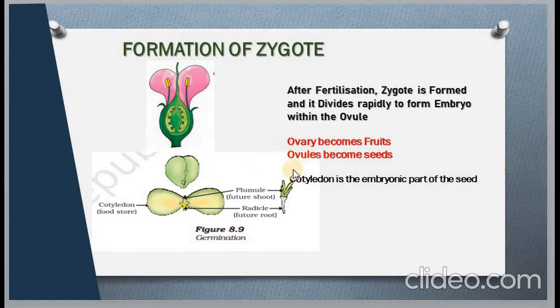And if you take any seed, there will be an embryonic part in the seed which is known as a cotyledon. This cotyledon acts as a food reserve. When you sow a seed, it has to grow, right? Where does it get the nutrients from? The growing plant, the radicle which grows into root and the plumule which goes into shoot takes the reserves from the cotyledon until it grows out and it attaches itself to the soil until it takes the nutrients from the soil. This cotyledon supplies the nutrients for the growing plant.